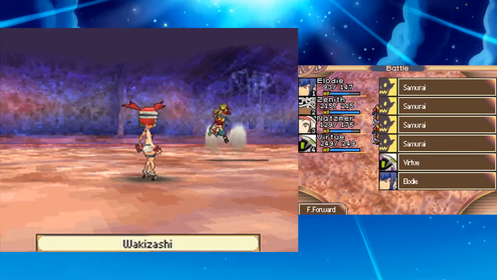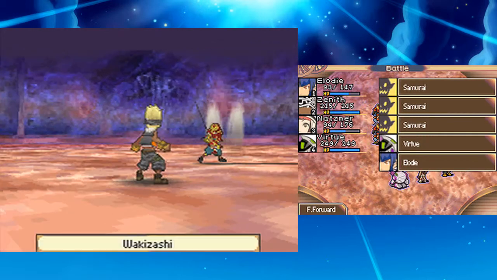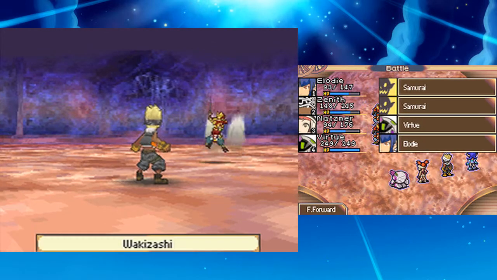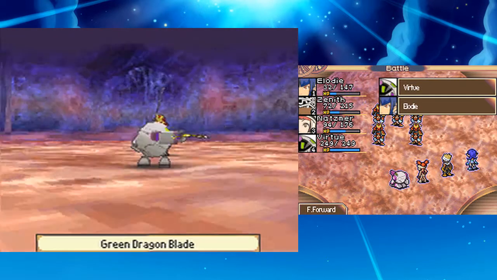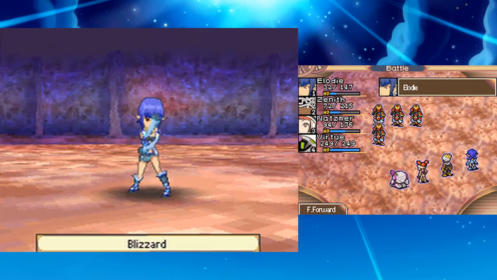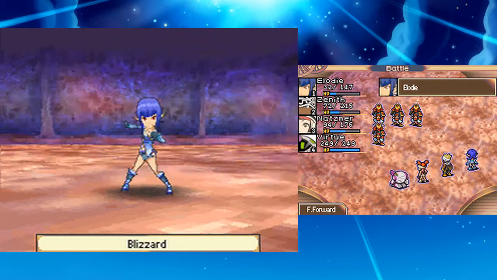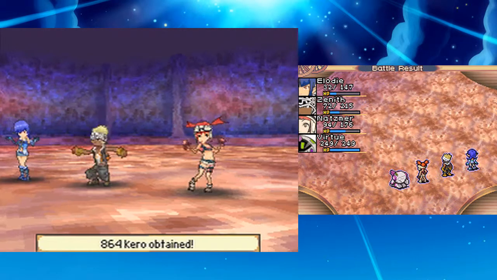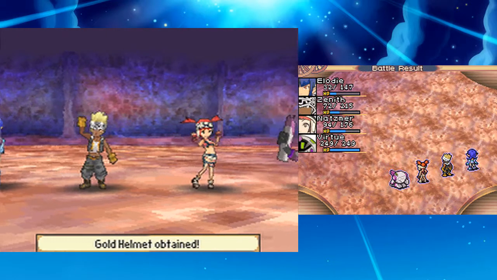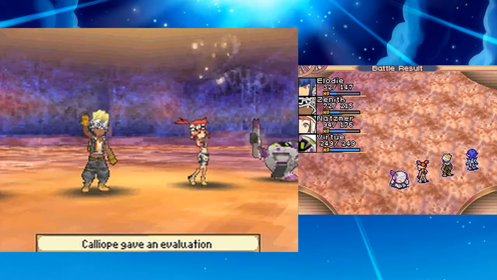I keep fighting these big groups of enemies where I'm really happy to see that Elodie's not the only character I have who can consistently attack groups of enemies. So lots of wakizashis here, taking down my characters' HP, but it looks like Elodie might actually survive to see the end of this one, depending on how effective this blizzard is. Yeah, okay, all 4 characters still alive at the end of an encounter that isn't a single opponent, and a gold helmet. That might actually be better than something I have equipped right now, so let's check on that.